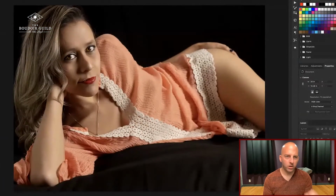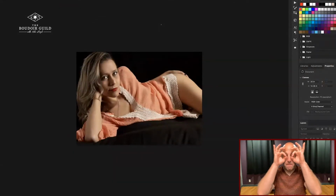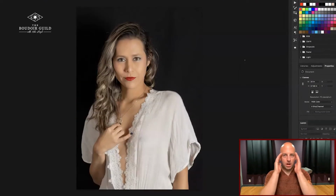I don't want to zoom in to the point where everything gets grainy, but they don't look over sharpened. They do look sharpened a bit, but that's one of my biggest pet peeves with Portrait Pro. One of the things they started doing back when they came out was turning everyone's skin into plastic, like a mannequin, and the eyes were absolutely stark white and way over sharpened. It looked ridiculous. So you didn't do that here. This is a good amount of brightness and sharpening. So well done. Again, I love the swoop of the body, the curve, the softness of the hands. You're so close. I just want some more space around her, and I want to see some more of that hand.